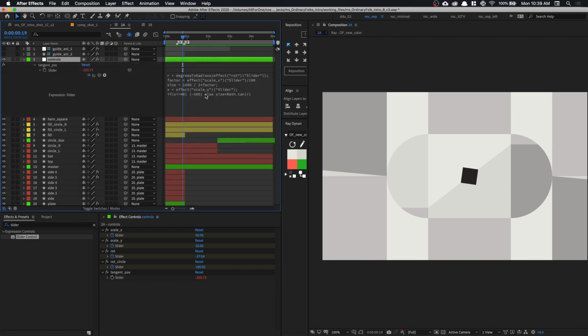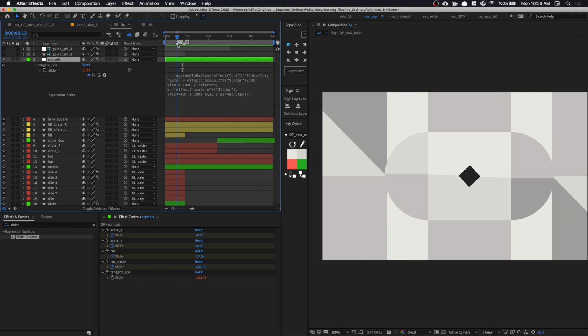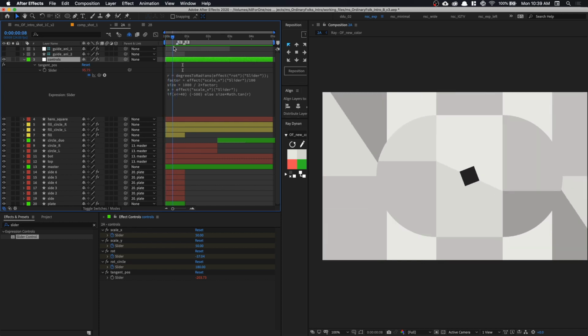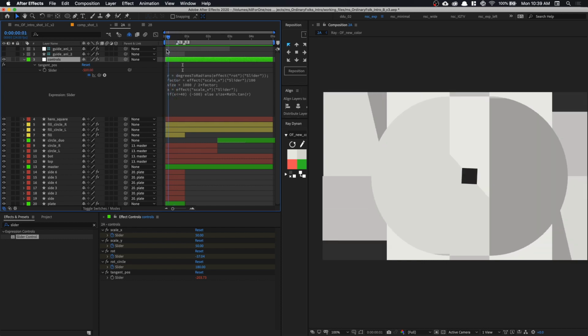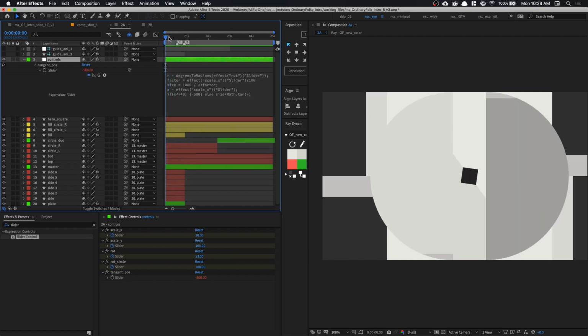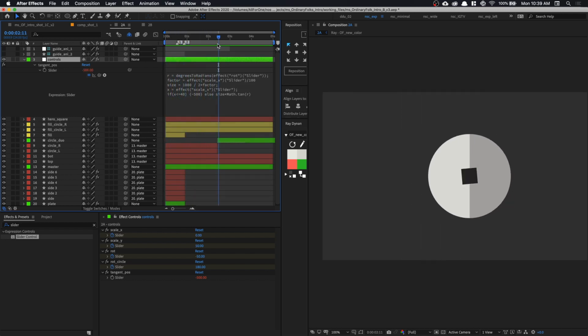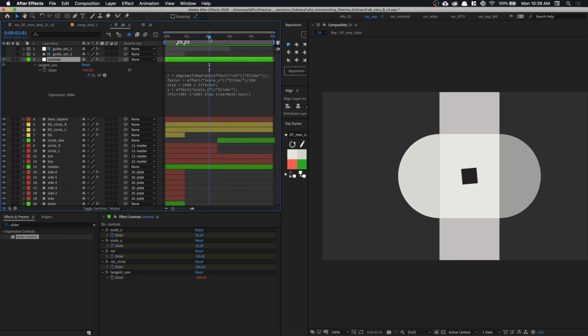I wrote an expression that basically uses a constant value if the x scale goes below 40. But the thing is, we already started off at our scale, no, our scale we started off at 20. So it's already below 40, so we've got to change our setup once more.